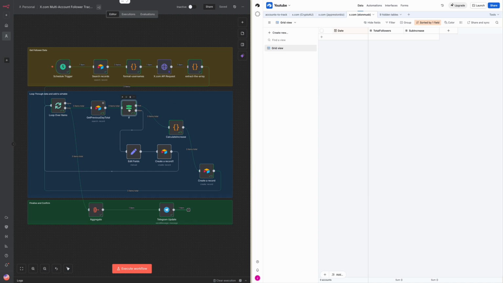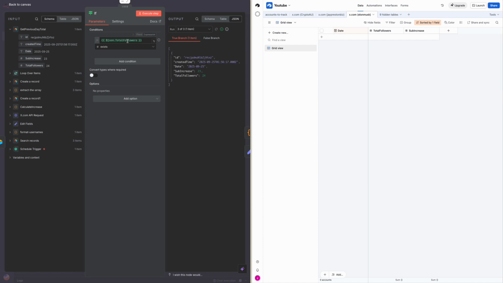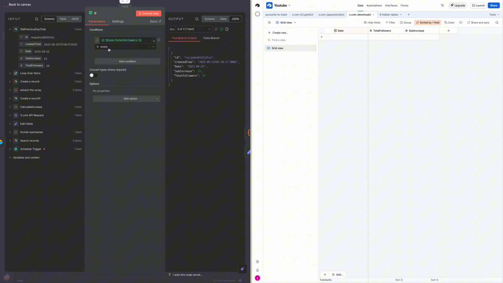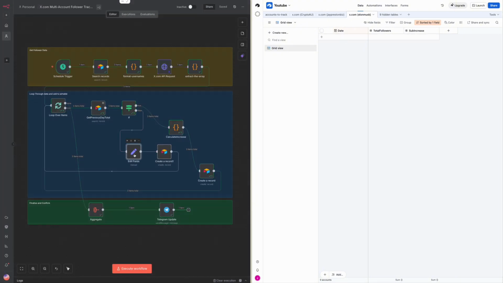So what I've got here is, if the data is returned as total followers, then run through, calculate the increase and update the record within Airtable. But if there's no total followers data, which would be the case if there was no data, just like in this table here, it will then go and set that data itself.